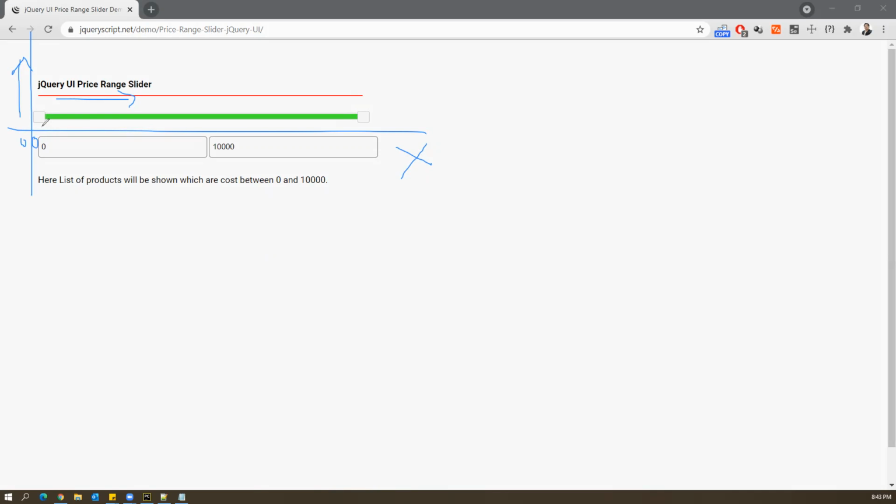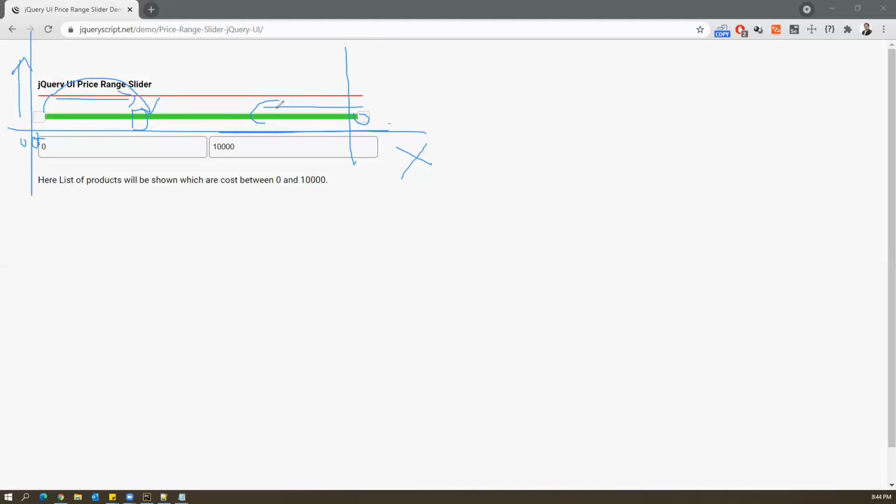But for the slider, we cannot move in the upward direction, right? We can move only in the horizontal direction. That means only the X axis can increase, but the Y axis cannot. Let us assume currently this is the 0 position. If I want to place the element here, we need to add some value to the 0, so 0 plus 30 or 40 or 50, and accordingly it will increase the X axis and place the element here. Same thing for this one also. This is my X axis and this is my Y axis. Here the Y axis is the same, 0, and I just move in the horizontal direction only.